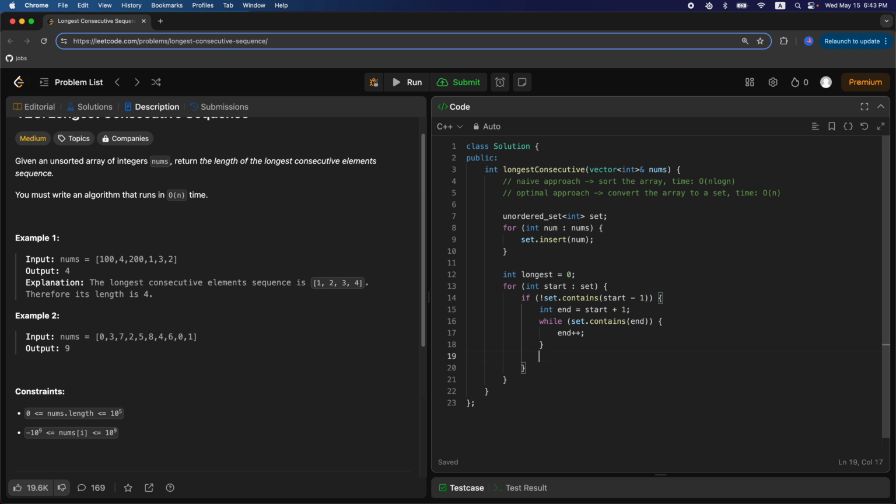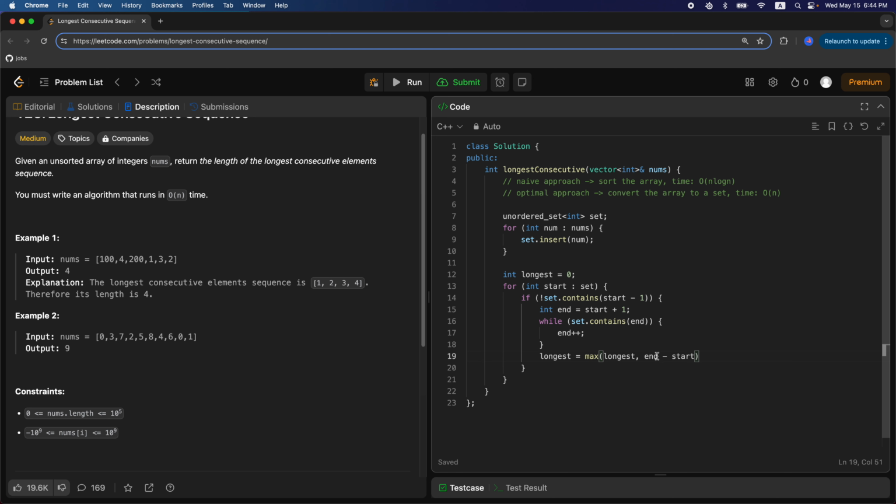Once the set no longer contains the end, we know we've found the end of the streak. If there are no increasing elements, the length of the current streak will just be 1. We update longest to be the max of the current longest value and the current streak, which we compute by doing end minus start.